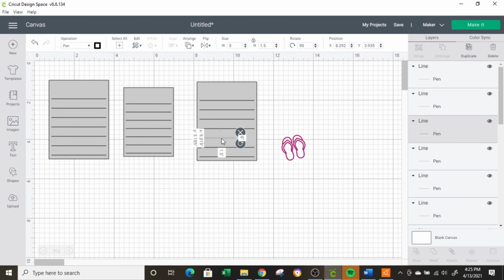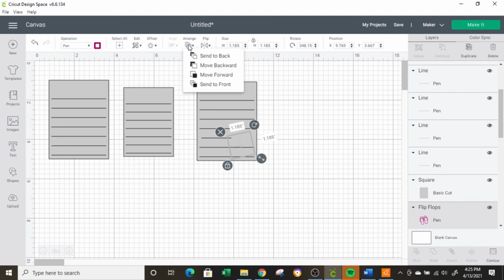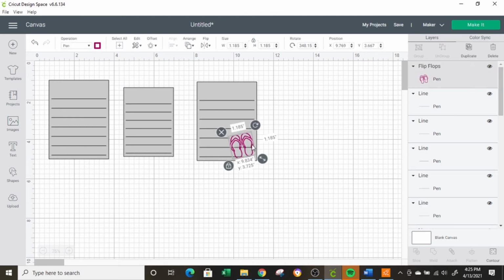And when you do that, they're going to jump around. But let's get that in the approximate place, put our flip-flops on, and now you see how they're hid behind. So let's go to Arrange, Move to Front. Now let's grab our line, and that line is just a little bit too big. So let's change that to 1.4 and see if that's better.